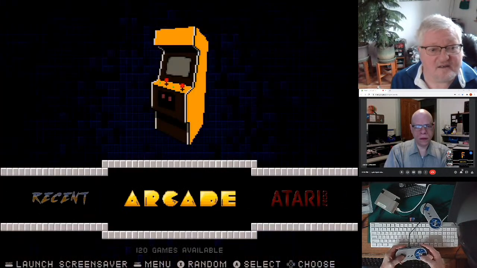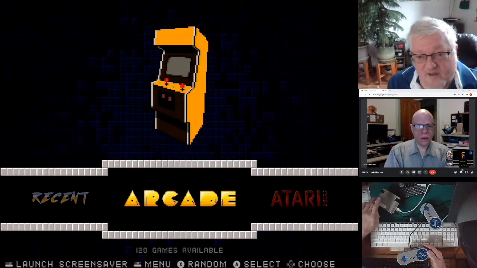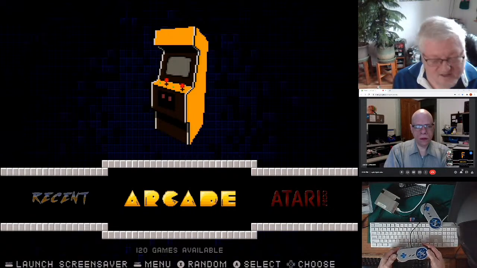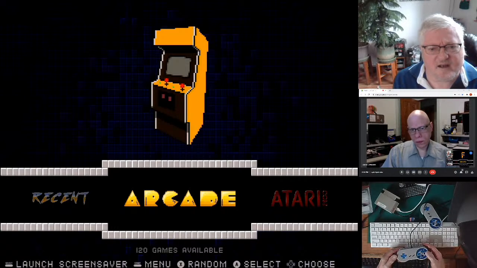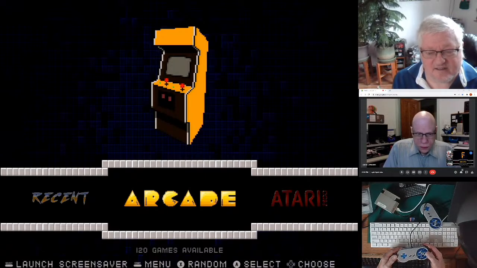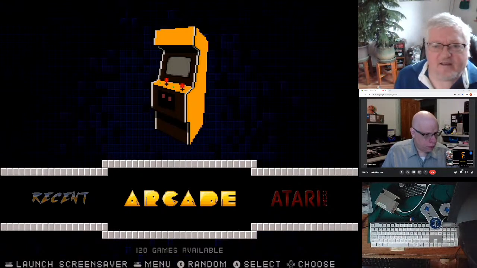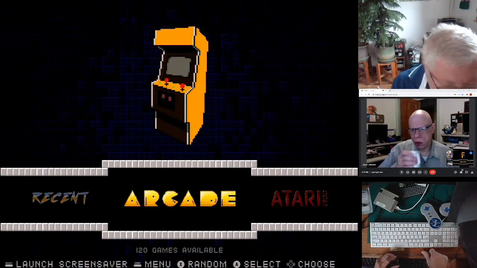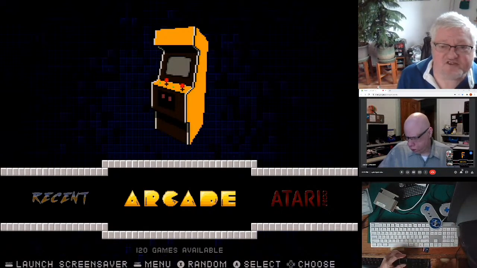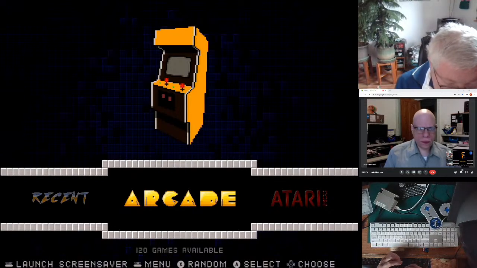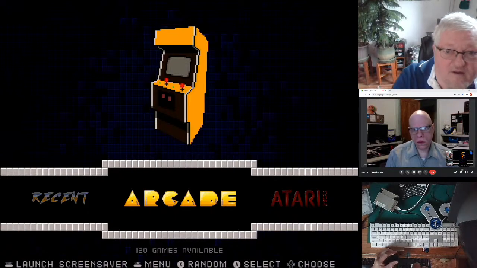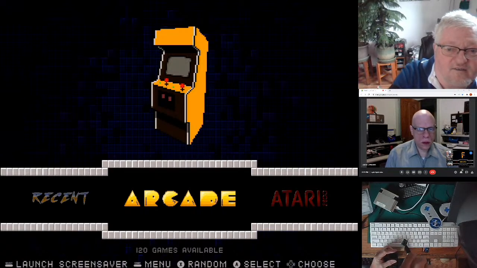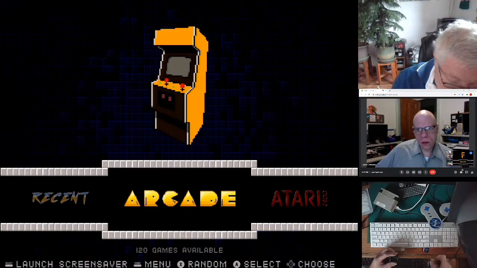And here we are at arcade again. So yeah, this is what I originally bought this machine for. It came with this SD card, like a 64 gig card, with nearly 9,000 games on it. I eagerly looked through it, and there was no TI-99/4A on there. I took the card and put it on my PC, and peeked in it, and I saw all these directories for all these games, but not for a TI. So as far as I know, this unicorn is the only one in the world that exists for a Raspberry Pi that has TI on it.